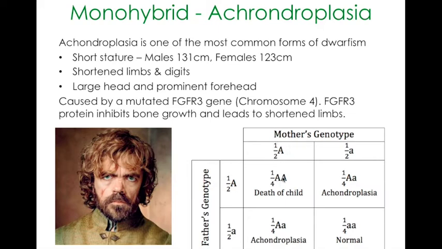However, by having two dominant alleles, the bone growth inhibition, which means stopping the bone growth, is too severe and the child dies, right, before it is born. And so that's why you can't have two capital A's there, and the child just dies, yeah? Which means achondroplasia is really actually capital A, lowercase a, which means it is a dominant trait, but it is an incomplete dominant trait, because this outcome of a heterozygous individual is different from an individual with a homozygous dominant genotype, okay? If you have two lowercase a, it means you are normal, and the majority of the population will have two lowercase a's, resulting in normal growth, okay?